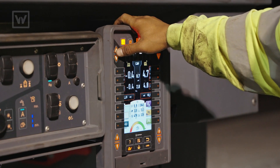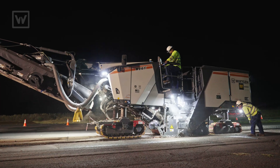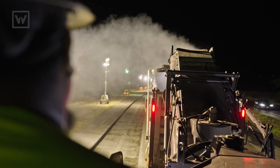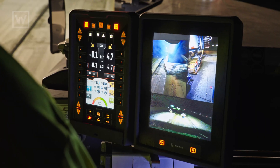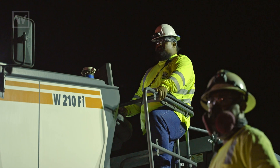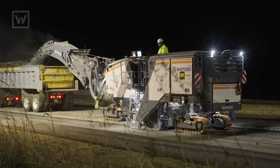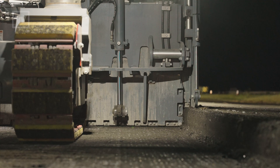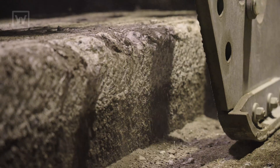The Wirtgen milling is like an iPhone compared to an Android — it's so simple to use, real easy. It was completely different from what I was used to, but once I got used to it, it was actually easier than what I was previously running. The biggest thing that stands out for me is everything is operator friendly. The guys love it; it makes their jobs easier and allows them to be more detailed in their work, and it's comfortable to run.